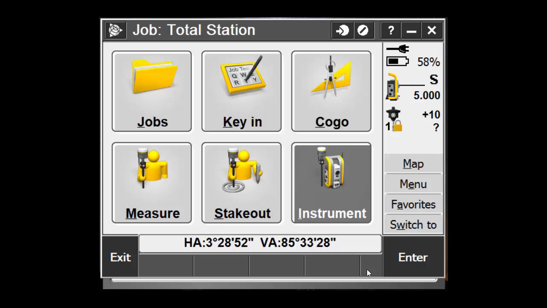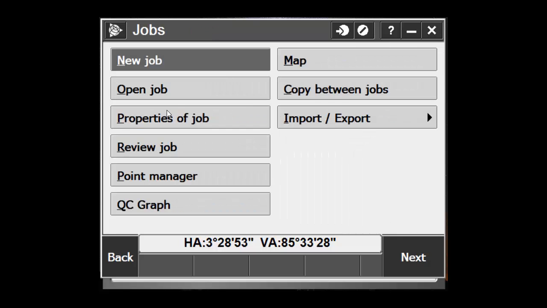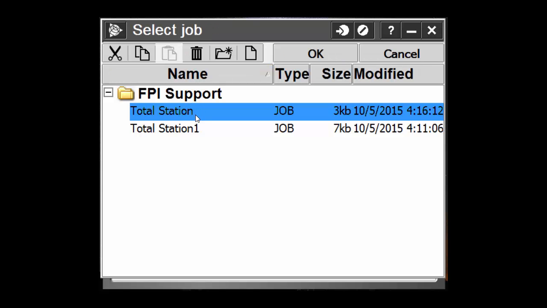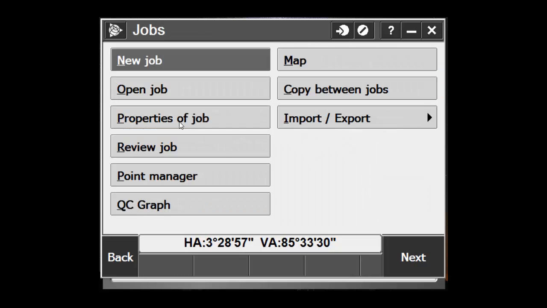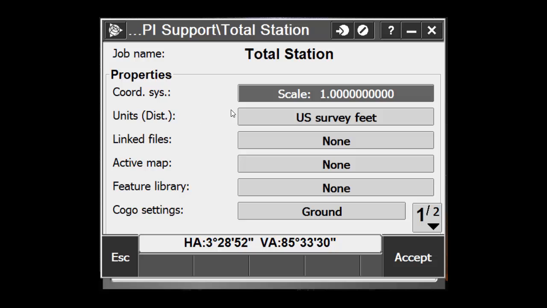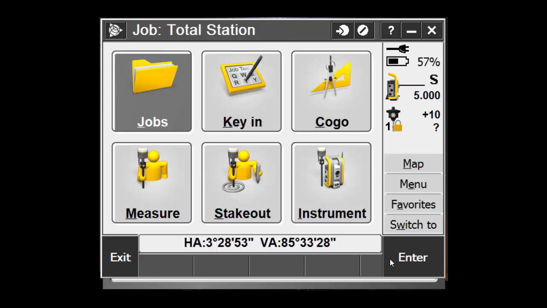We will then move on to the data collector. Open up Trimble Access and select your job. Double check your job properties and make sure it has been set up correctly. Most total station work will be done using a scale factor of 1. Then make sure you are connected to your total station. You will be able to see that you are connected by looking on the right side of your screen. Then click Measure and we can begin the station setup.